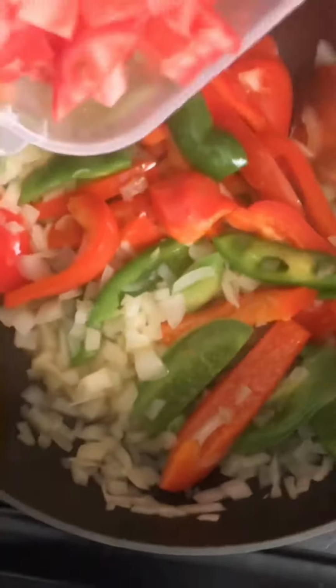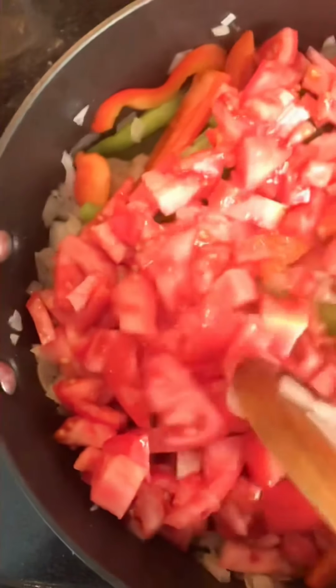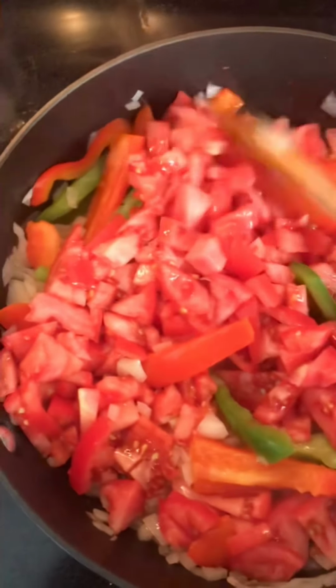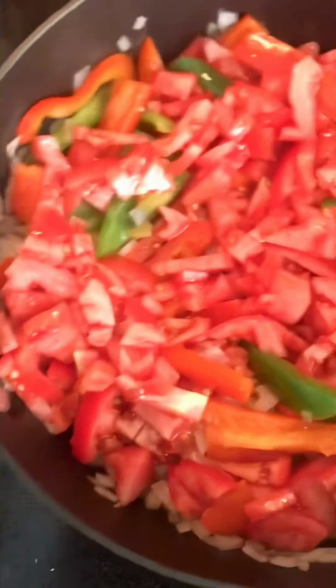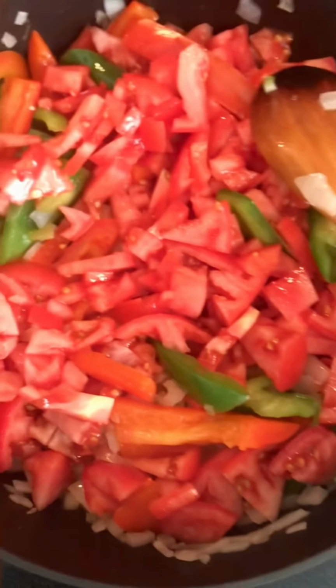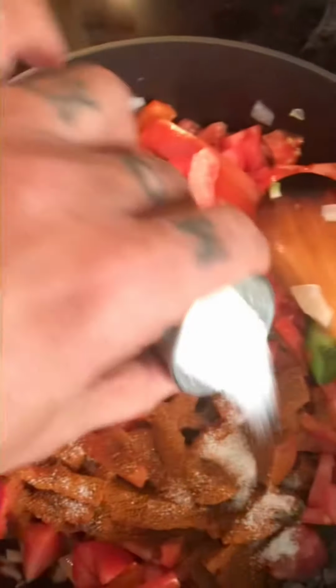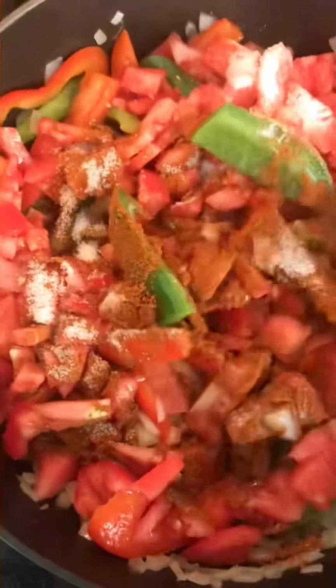I'm going to add the tomatoes. Continue the process. Then add the paprika. Some salt. Why not, right? That way I don't have to add much salt later when I'm cooking my regular meals. Move it a little bit, stir it.